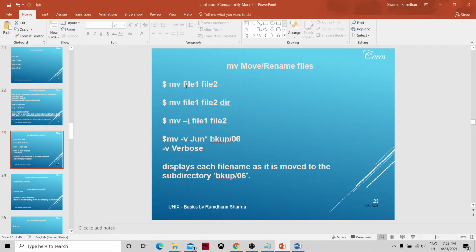This will move one file to another place, and file1 and file2 will be moved into directory1. mv -i is interactive, and it asks for a response from the user. mv -v is verbose, so it will display the complete moving report on the terminal. It displays each file name as it is moved to the subdirectory, one by one.